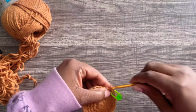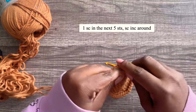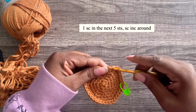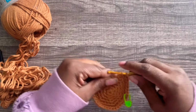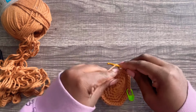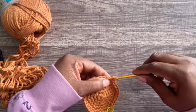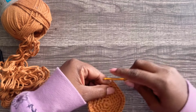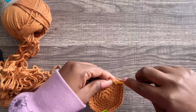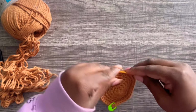Okay, so for this round, we are going to do 1 single crochet in the next 5 stitches and then single crochet increase, which is also 2 single crochet in the next stitch. So you'll do 1 single crochet in 5 stitches and then 2 single crochet in the next stitch. This is our last increase round, so when you get to the end of this round, again, you should be doing 2 single crochet into that stitch that has the stitch marker, and you should have a total of 42 stitches. This should be round 7 in your head, and like I said, it should be a total of 42 stitches at the end of this round.